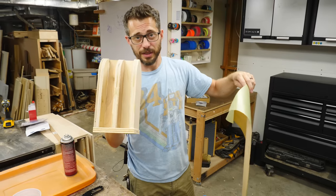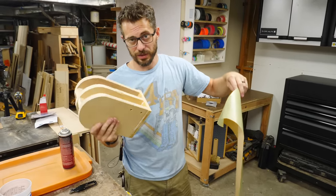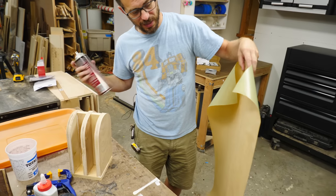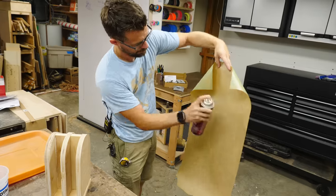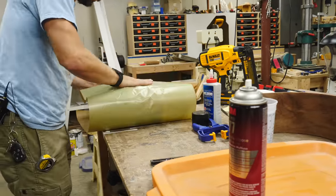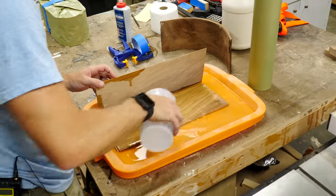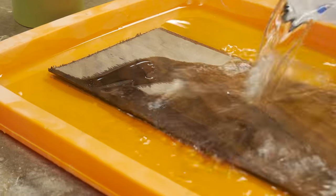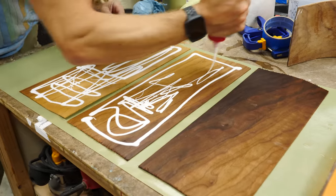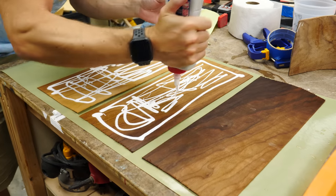I got this quick little buck made. I'm not entirely sure it's going to work, but I think it will. I just used scrap that I had in the scrap bin. Now I need to cover this with wax paper to make sure that the glue doesn't glue the piece to this buck. So I'm going to put some spray adhesive on the back of the wax paper and wrap it around the form. After soaking the veneers for a while, I pulled them out of the water. This time I wiped off any excess water so they're still damp but don't have standing water, and hopefully that will help with the glue adhesion a little bit.